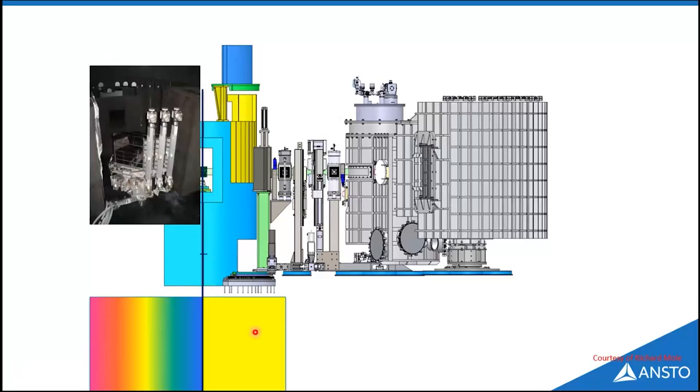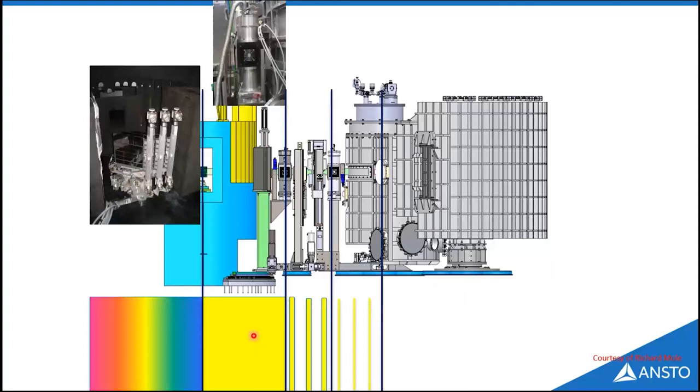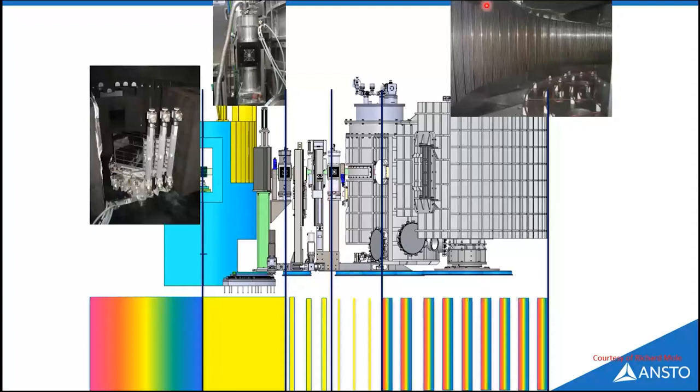And then this beam of defined energy goes through choppers, which change it to a pulsed beam from the continuous beam, so that we can use the time of flight technique to figure out the energy of the scattered neutrons. We start the clock from this chopper, and when the neutron reaches the detector, we stop the clock. By counting this time difference, which we call the time of flight, we can get the different energies of the scattered neutrons, as you can see here.